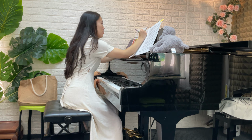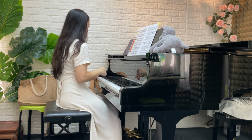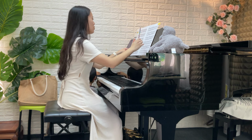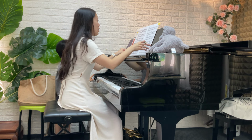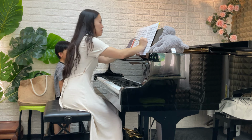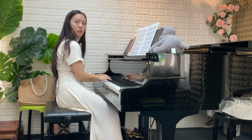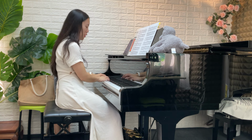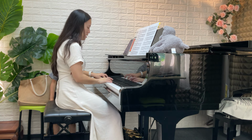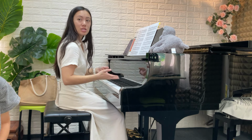Got it, Yannick? Yes or no? Okay, cool. So we're going to challenge you. We're going to learn E flat major scale, and we're going to learn A flat major scale. For E flat major scale, I hold E again because there are four turn notes. So both hands four, and then both hands three, four. So it's actually very easy.